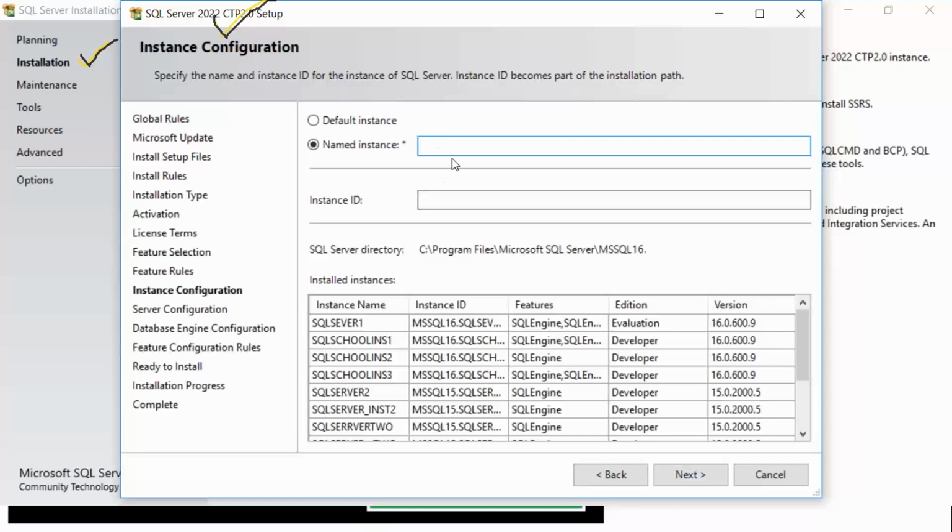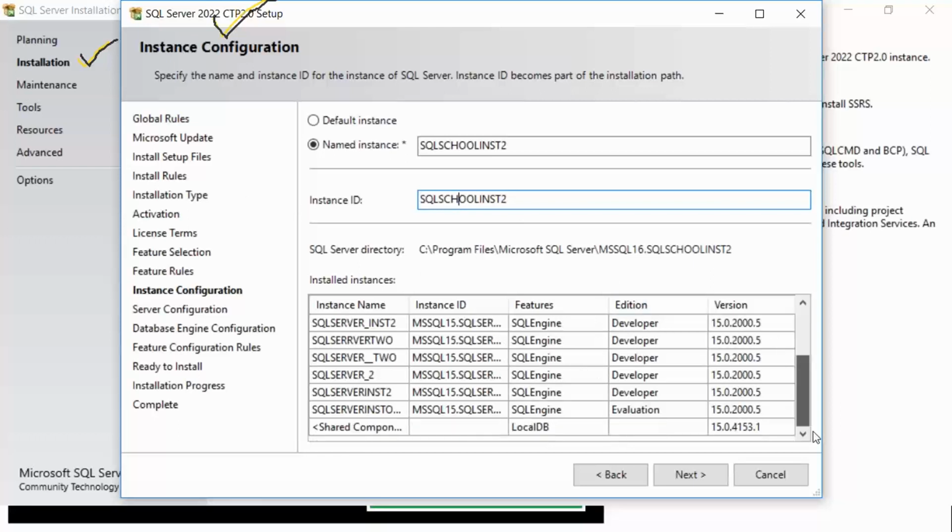Yes, provide the installation name. I'll say SQL School INST and 2. Give some name. Any name is fine. Okay, earlier INST1, now INST2. Next.